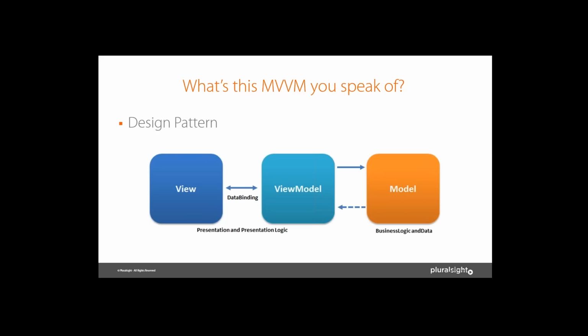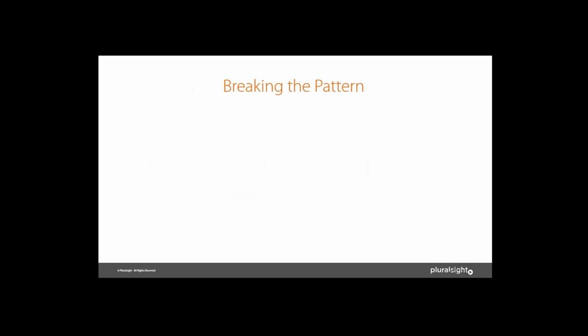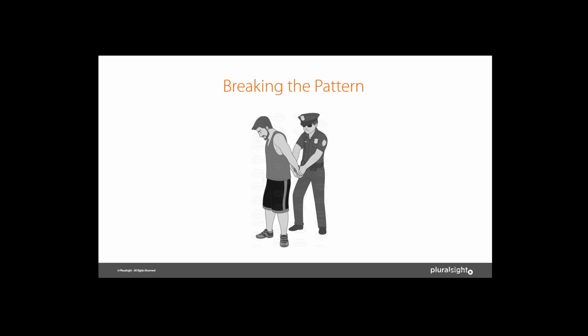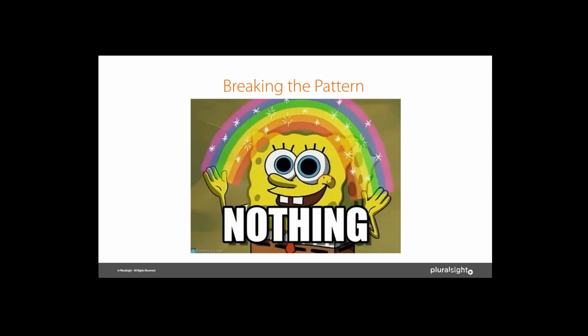So when we're implementing MVVM, you always get the question, what happens if I break the pattern? Because when you're developing, there are different camps from every position, right? Everyone has an opinion, and I'm quite opinionated myself. So as you know, if you break any design pattern, you go to jail. The pattern police come kick down your door, the pattern SWAT team comes in, takes you away. Okay, not really, that doesn't happen. What really happens when you break the pattern? Nothing. Nothing happens.